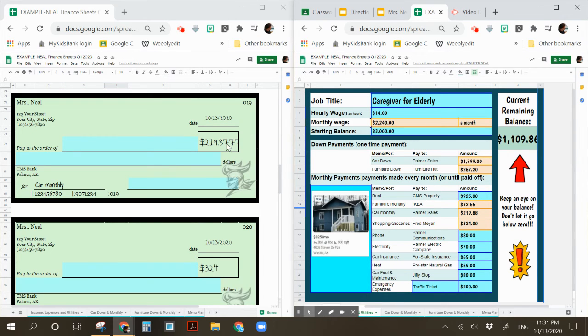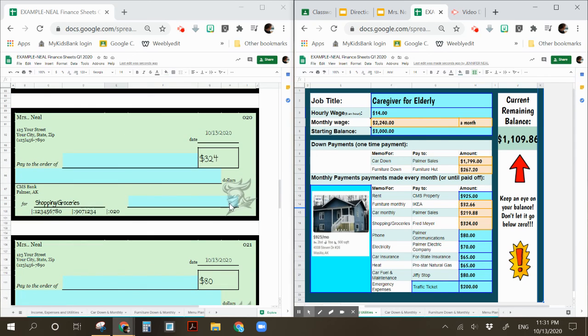And if you get to an amount where the cents are repeating, you are going to keep in mind rounding, okay? So in this case, I would round this to $219.88. I would round this 7 in the hundreds place to an 8 since it followed with another number 5 or above. And again, continue it through all of your checks.